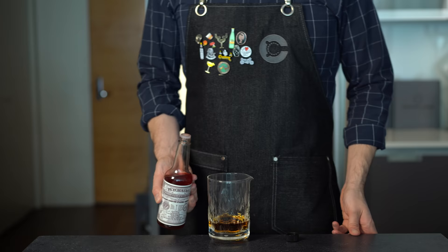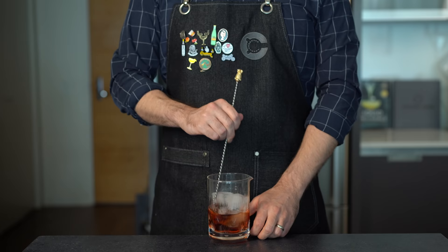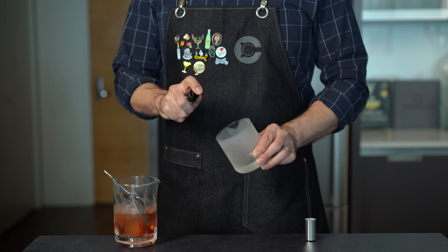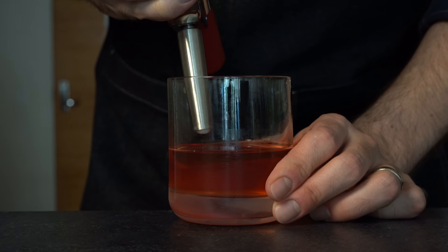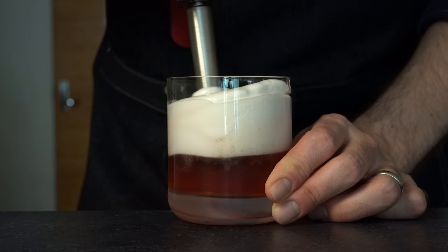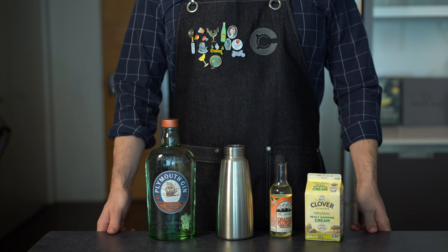While that's setting, let's make our Sazerac base starting with a generous two and a half ounces or 75ml of rye whiskey. Add about three healthy dashes of Peychaud's bitters into the mixing glass. Stir with ice for about 45 seconds to chill and dilute. Spray some absinthe into a chilled rocks glass, then strain in our Sazerac base — it should have that nice bright red color from the Peychaud's bitters. Invert the whipping siphon and put a generous amount of that maple lemon foam right on top of the glass. Fill it up, then add a lemon twist to get a bit more lemon essence on the drink. And that is an excellent drink — the maple lemon foam brightens up what is normally a spirit-forward cocktail in a really fun way. What I love about it is that it evolves over time as the foam starts to seep into the base.